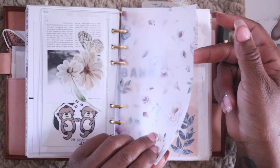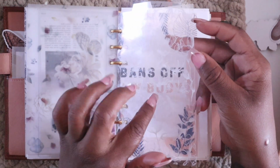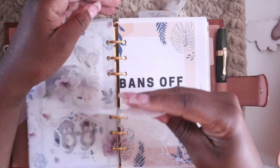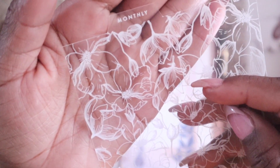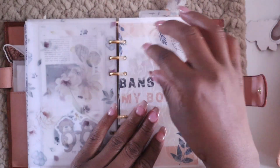This is a Sterling Ink vellum. These top tab dividers that I was telling you guys about, I don't know if you can see them. It says monthly. So yeah, these are Franklin Covey size. I got these from Gracie's Edits.